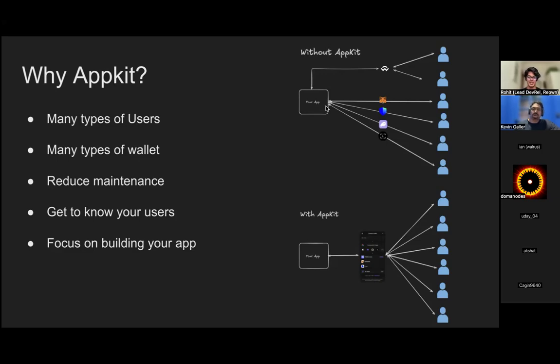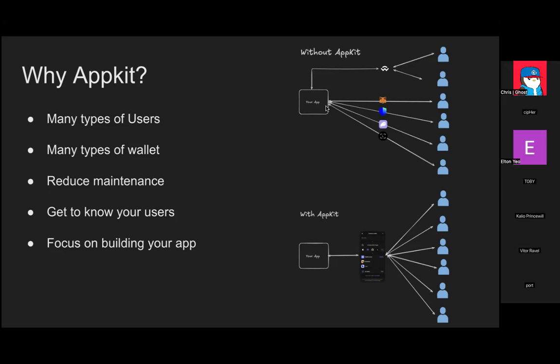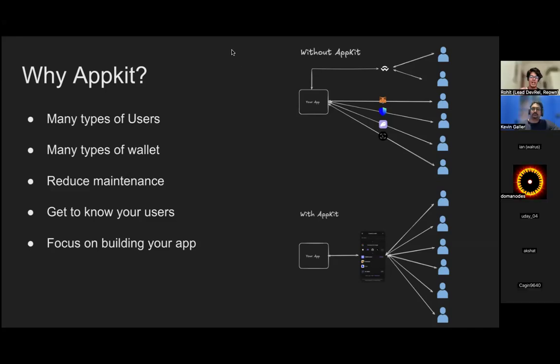Using AppKit, you don't need to do all that because within the modal, you have over 400 wallets that you can pick from and just let your users connect with whatever wallet they already have. So you're covering many different user types, and also users who have many different wallets that you may never have heard of. So it allows you to reduce the overhead cost of integrating those one by one, and at the same time, you can do so very quickly and reduce maintenance.